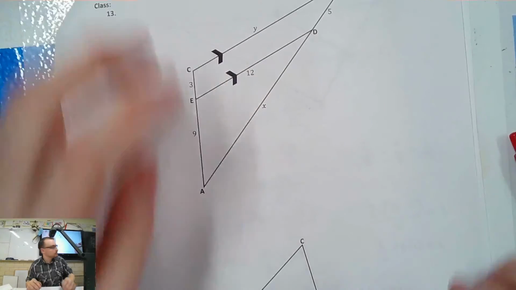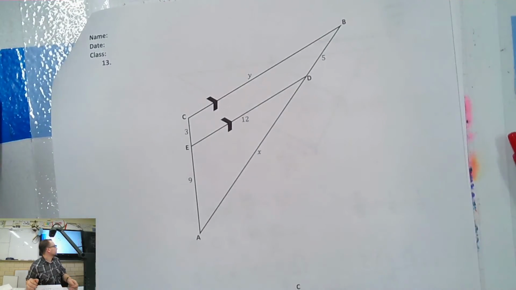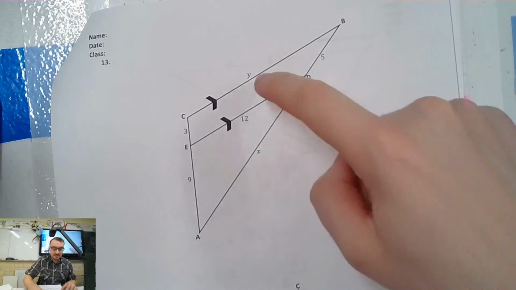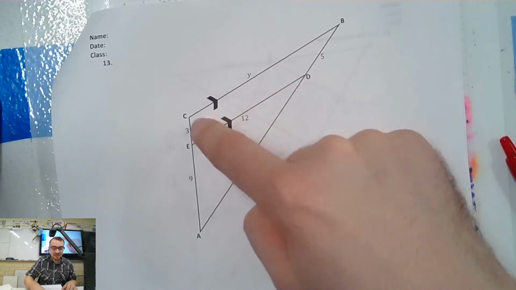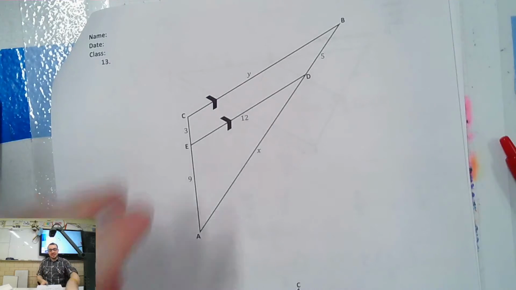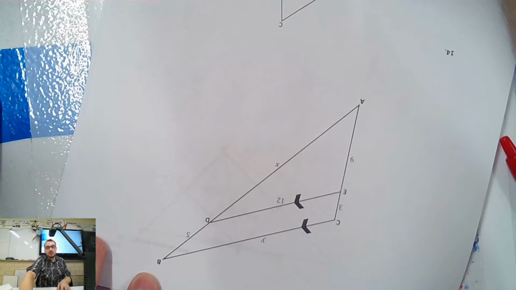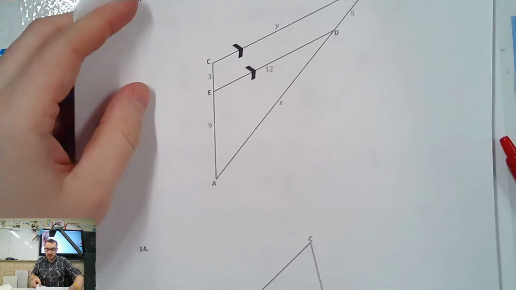So check it out. How many triangles do you see in this diagram? 3. Small one, medium one, and a big one. Is this a triangle? No. So just 2, right? If it helps, that's not bad. So we have 2 triangles in parallel lines. So guess what? We have similar triangles, right? Don't they share this angle?